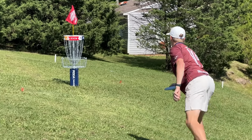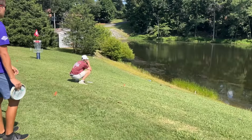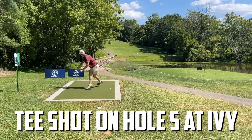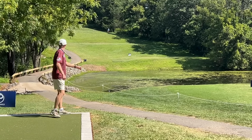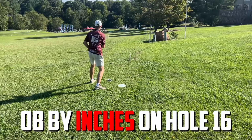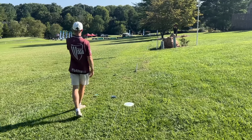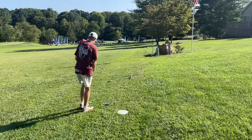Loving seeing the support. Today was a tough day out on the course. I think Sully described it as the round full of what could have been. Started off really hot. He was shooting up the leaderboard for the front half and the back nine, just too many OB strokes, I think is really the best way we can describe it. Had a really unfortunate OB on 12, on 13, just hung it a little too wide for that tee shot in bounds. And so, yeah, just a tough look. So gave up four strokes to the OB alone.